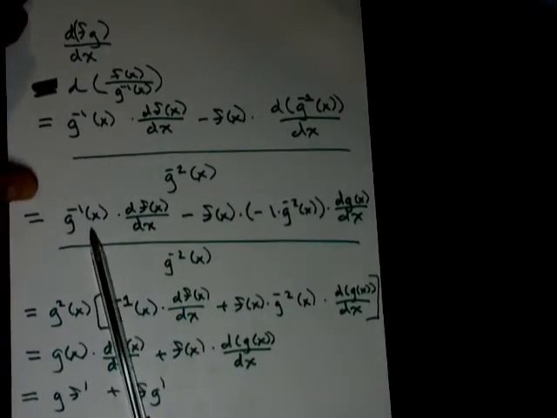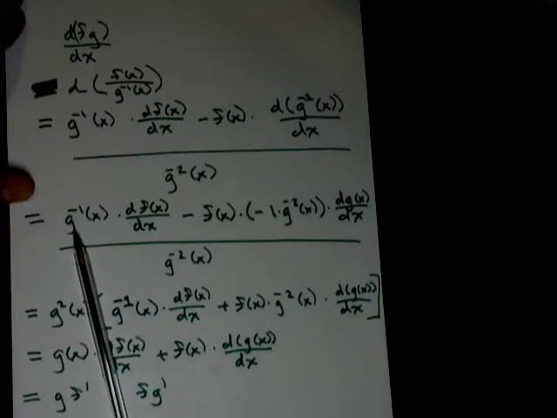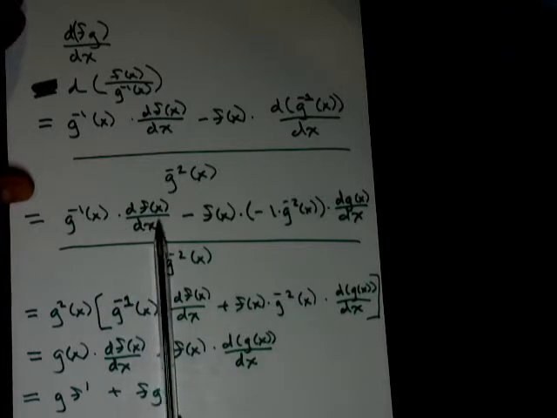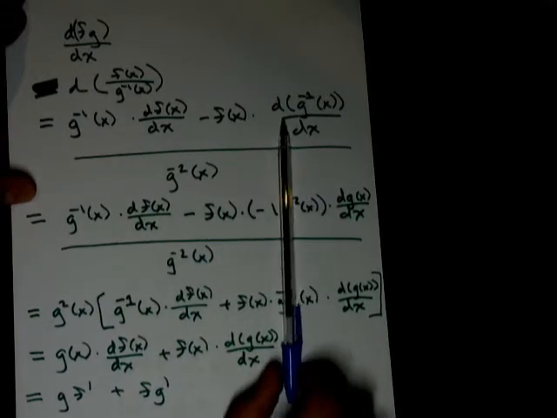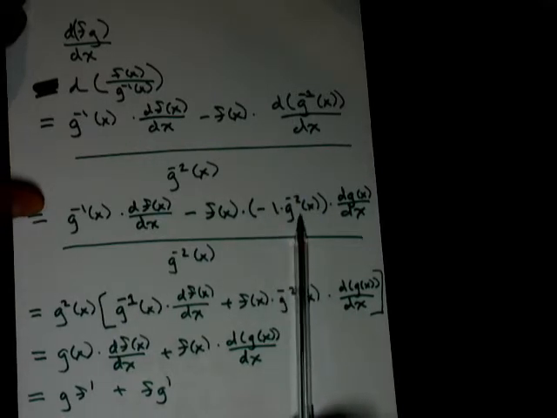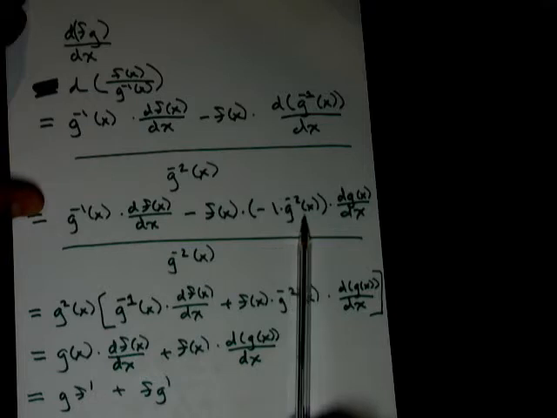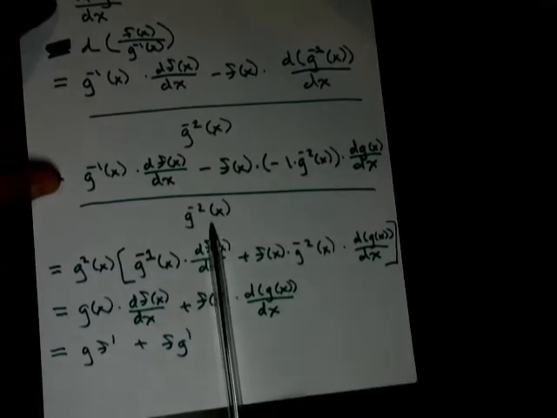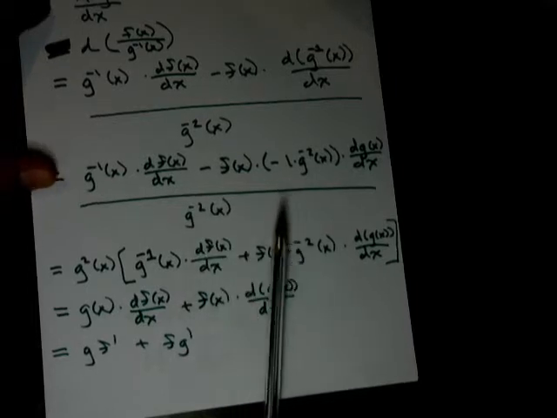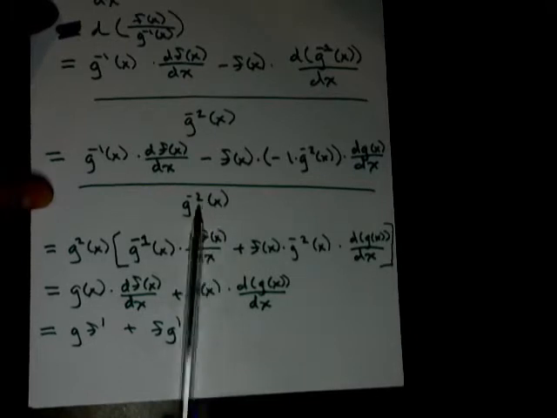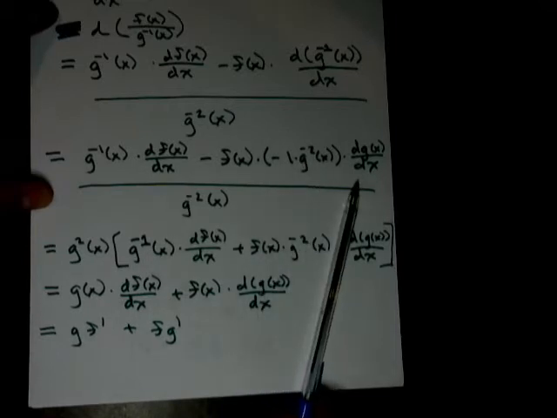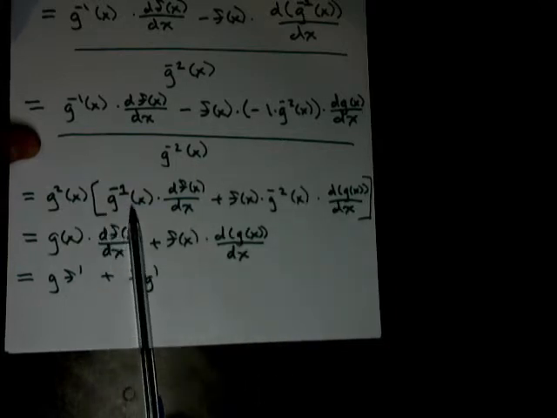Just going through here and simplifying some of the stuff, we get g inverse of x times the derivative of f of x, minus f of x times the derivative here, and we're going to use the chain rule. So we get a minus sign here, and this becomes minus 2, and with the chain rule we take a derivative of this function of x. This is all over g squared. And this exponent means it is on the wrong side; it belongs in the numerator, and it's going to multiply everything up here once we bring it up. So we get this g squared function times all this numerator, and it simplifies quite a bit.